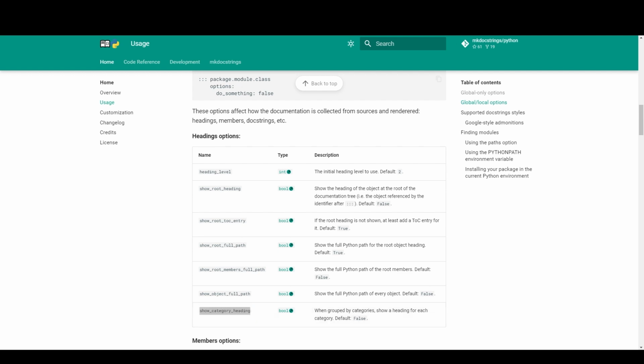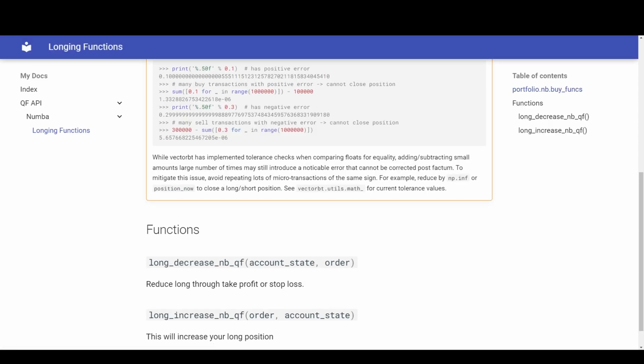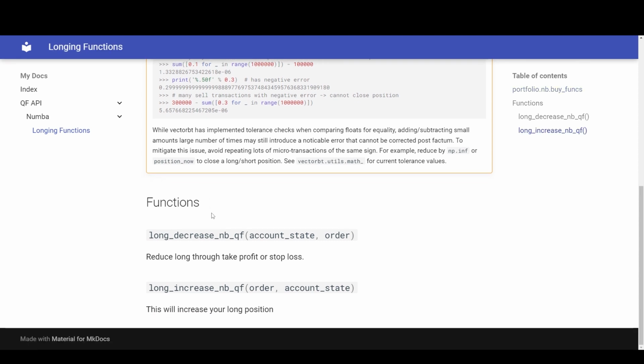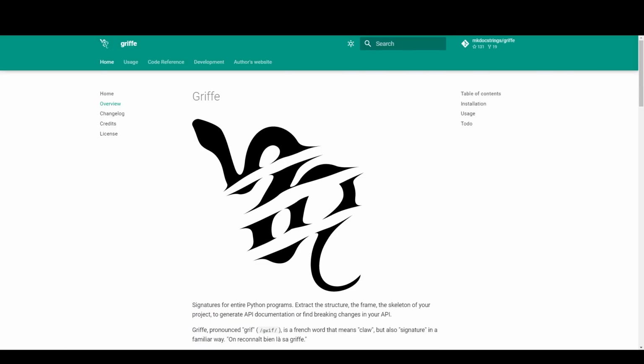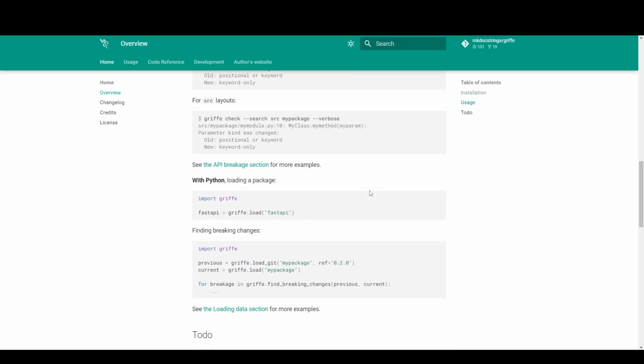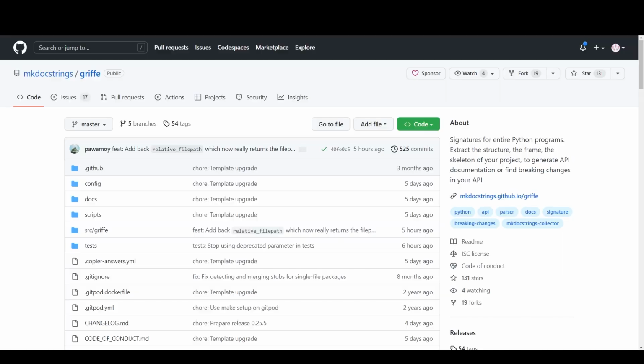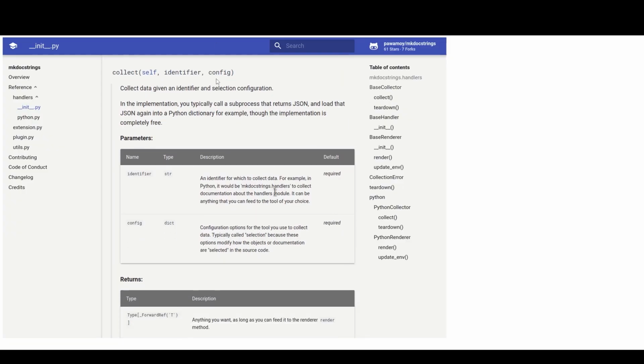Is that a thing? Oh, functions. What the hell is this? So that's the heading.